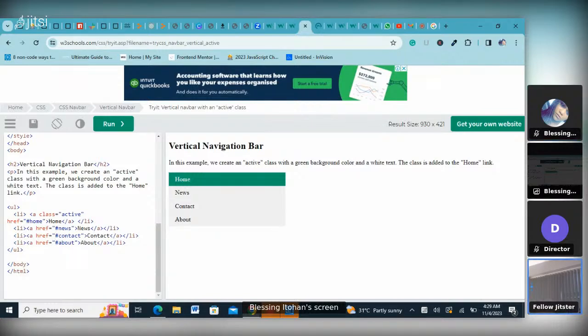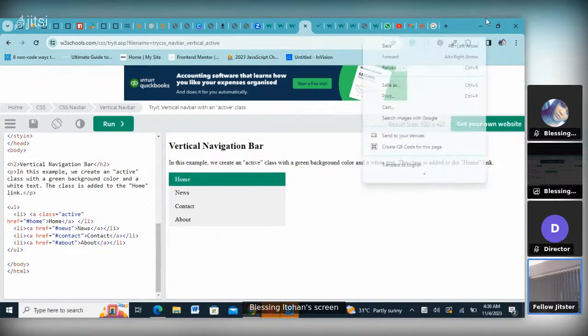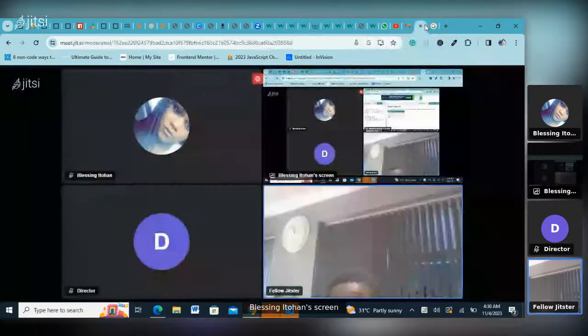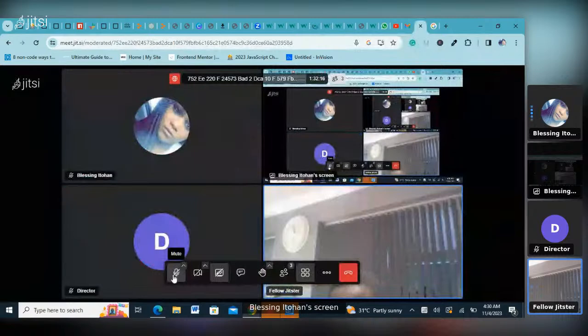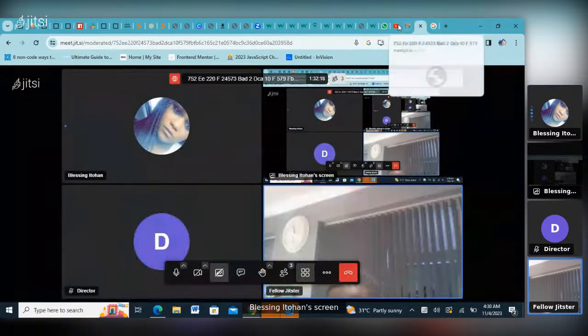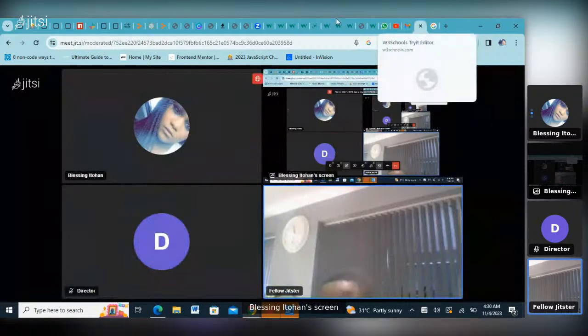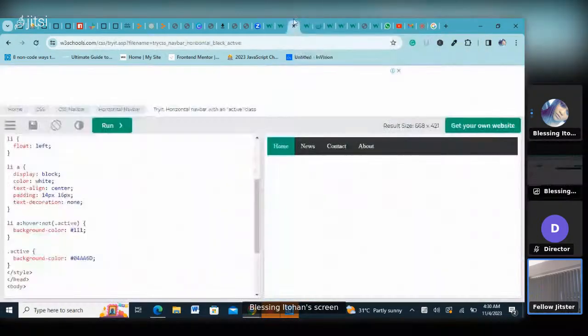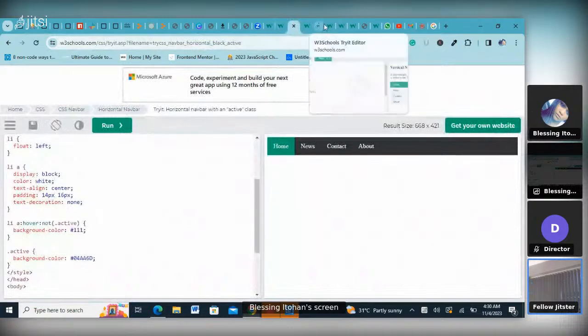So for the paddings, which number should I use? Sorry, I had to unmute. You can just use the same as what they used here. Hold on, let me check.